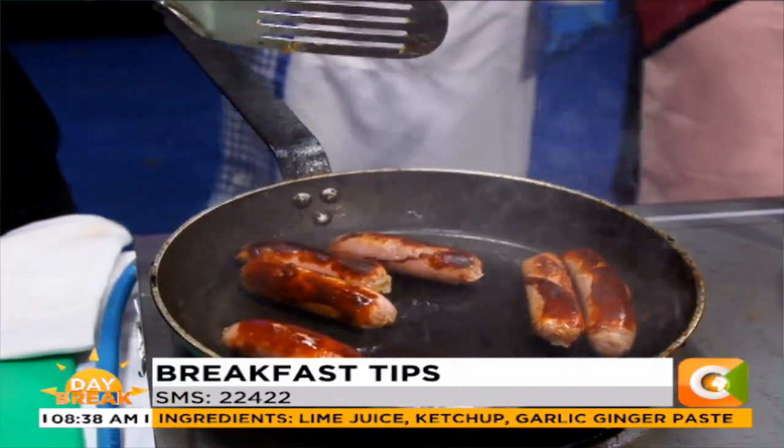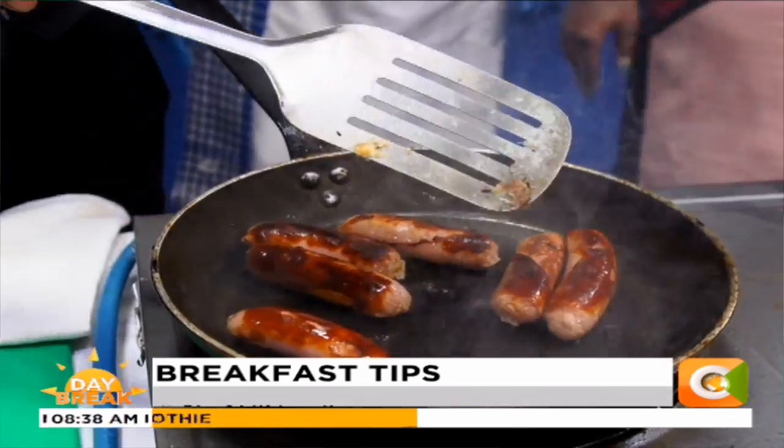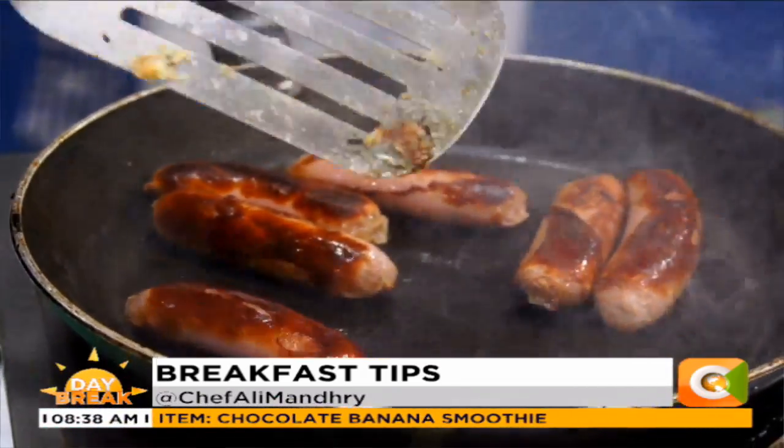So the thing is, this is processed meat, you know, at the end of the day. So it's already, kama vile smokies, kuchukua smokies unafanya nini? Unachukua unaweka tu kwa pani at the end of the day.